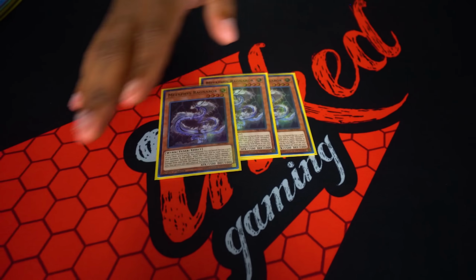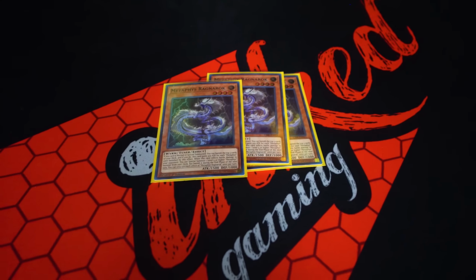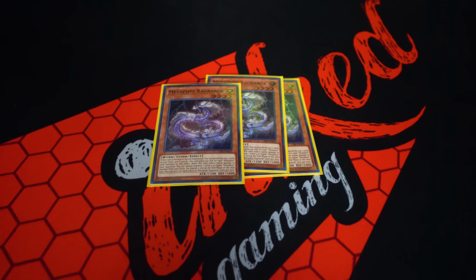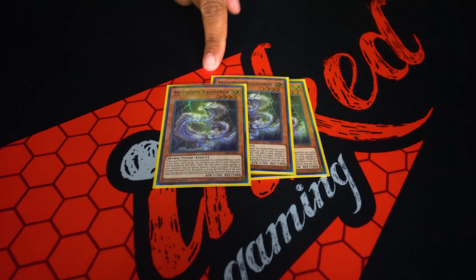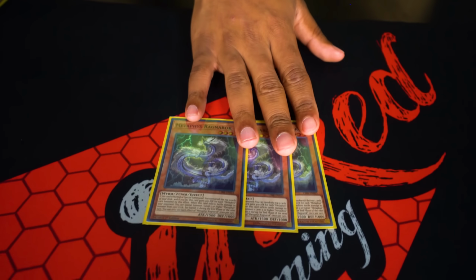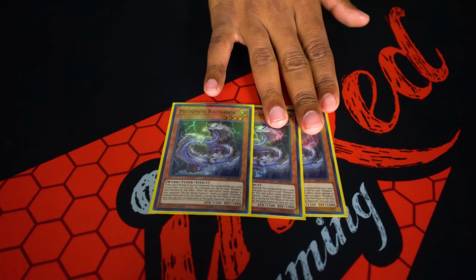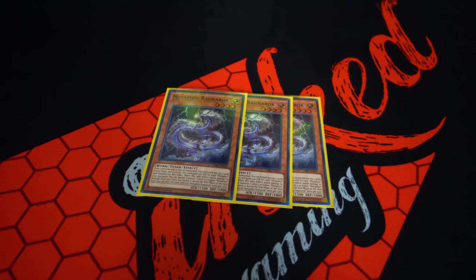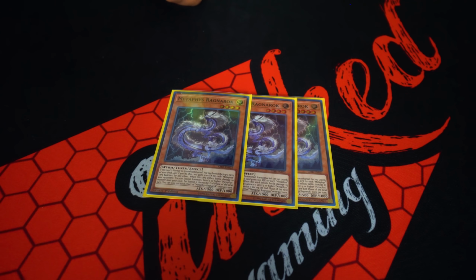This is your tuner, level 4, and they're all worms, which is pretty cool. This effect is when it's normal or special summoned, you're going to banish the top 3 cards of your deck. It gains 300 attack for each banished Metaphys card on the field. Also, whenever this card inflicts battle damage to your opponent, you can special summon a Metaphys monster from your deck.